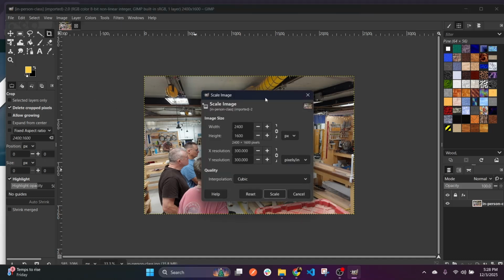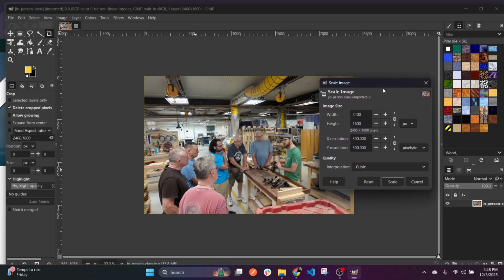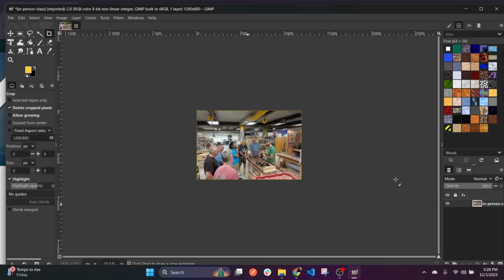Scaling an image is going to automatically keep the same aspect ratio of an image, but it allows you to make it smaller. You never want to make it bigger or it's going to get really wonky. So let's, for instance, say we only needed this to be 1200 pixels wide because we're not using it across the whole width of a screen, right? When we put in the new width and we hit enter, it's going to automatically change the height to keep the same aspect ratio as before. Scale the image, and now we have a smaller image. That's perfect. So that's scaling an image.